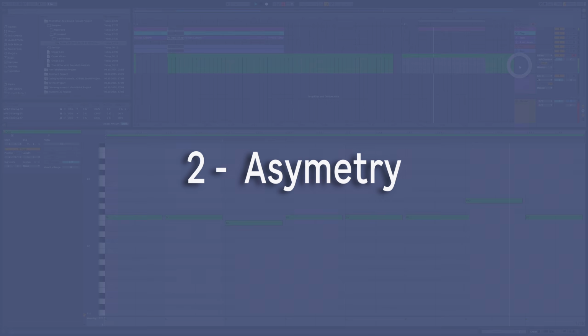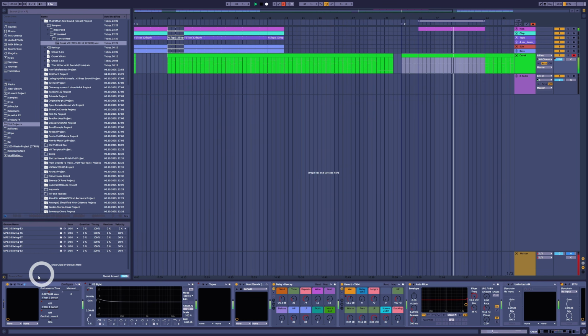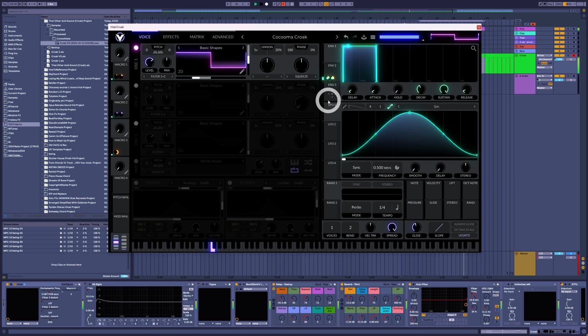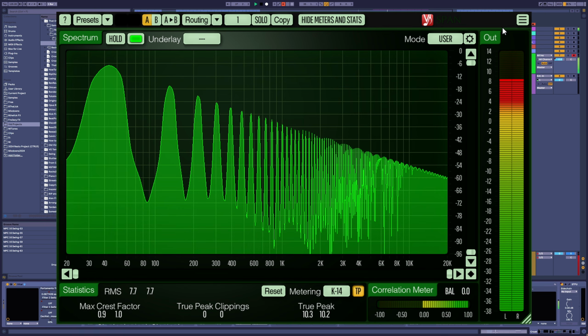Okay, so the second ingredient we need is a waveform with an uneven distribution of harmonics. What you're listening to right now is a square wave. All of the original traditional waveforms like square, saw, and sine, those are symmetrical waveforms. That means their harmonics are evenly distributed. We don't want that. We want an asymmetrical waveform. A square is a great wave to mess with because of all these gaps in its harmonic series.